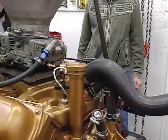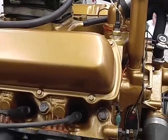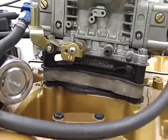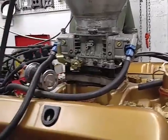So when an engine is brand new, you don't even need a PCV because there's no blow by or minimal blow by. Nice rebuilt engine, nice and tight. Yeah, it is tight. Couple of spacers on the carb, try to get some more horsepower. The higher you make it, but then you have hood clearance issues at some point.